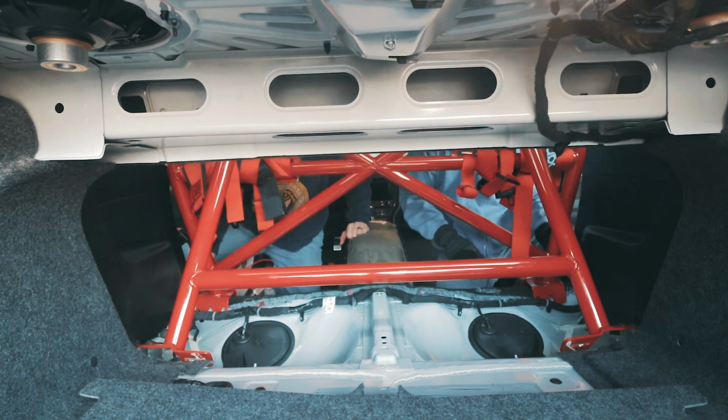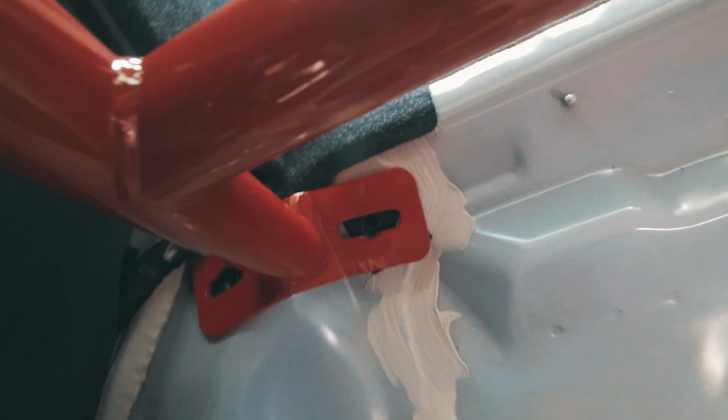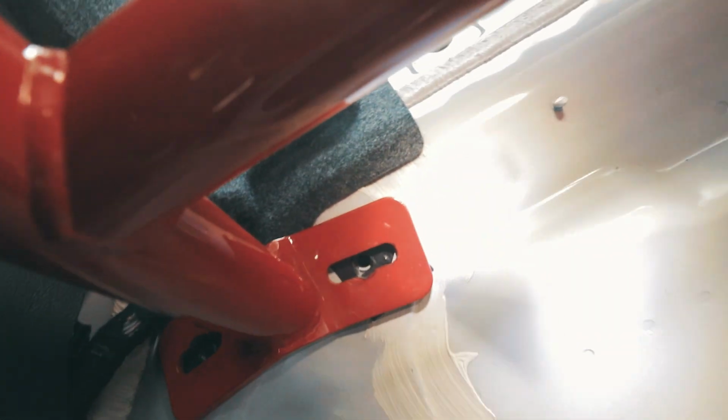First problem, everyone said that these back bolts just use where the factory rear seat goes, but unfortunately they're not threaded. So yeah, they're not threaded. West Bay, Napa. Hopefully they'll have what we need.